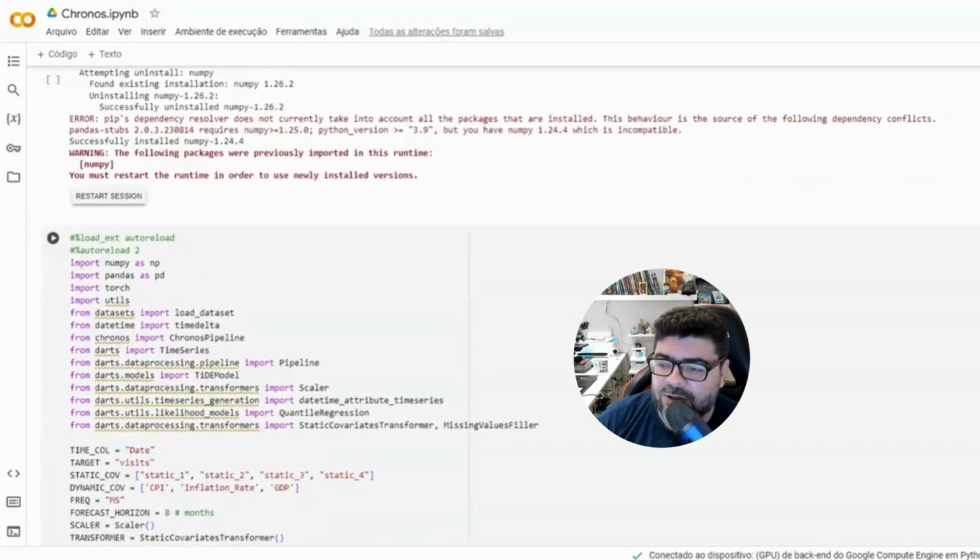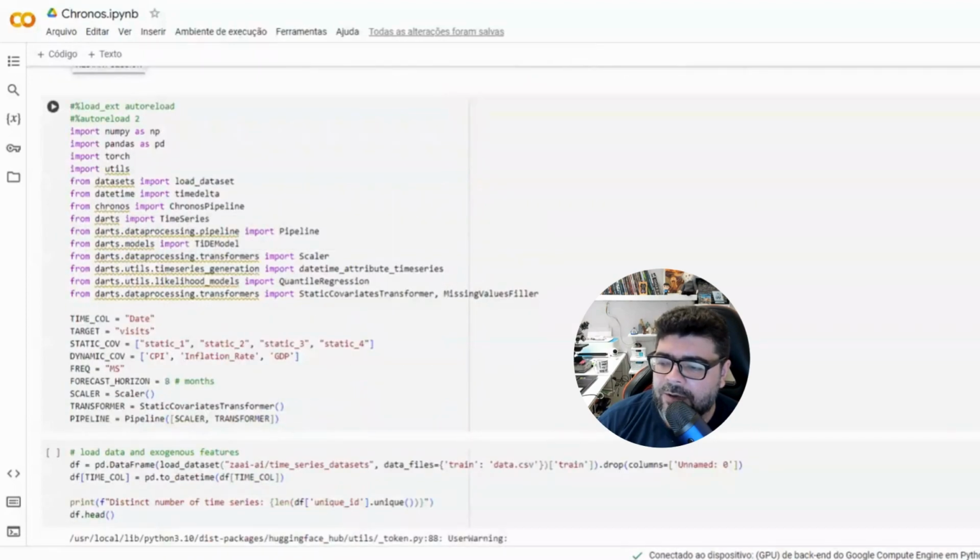You're going to import all the necessary libraries, and here you have some variables. The time column, which is date; the targets, which are the numbers of visits; the static covariates; and the dynamic covariates, such as the inflation rate and the GDP, which is something that I want to forecast.